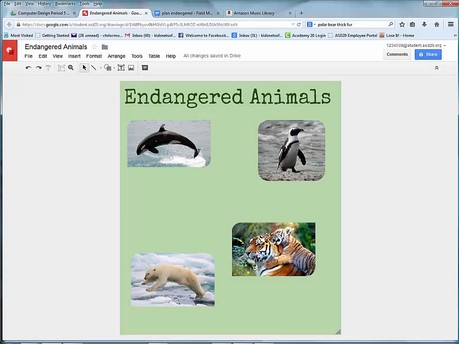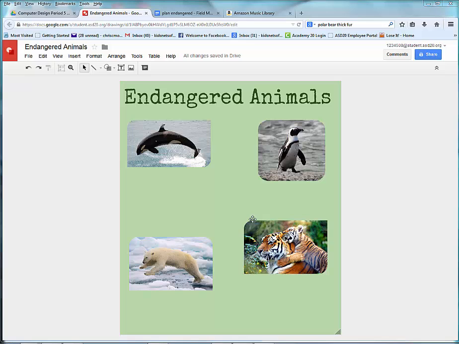I wanted to point out that once you add it in a shape, if you see the yellow dots, you can actually make some transformations with that by playing with those as well, and it will change that shape even more if you so choose. Now that I have my images, I'm ready to add my information.